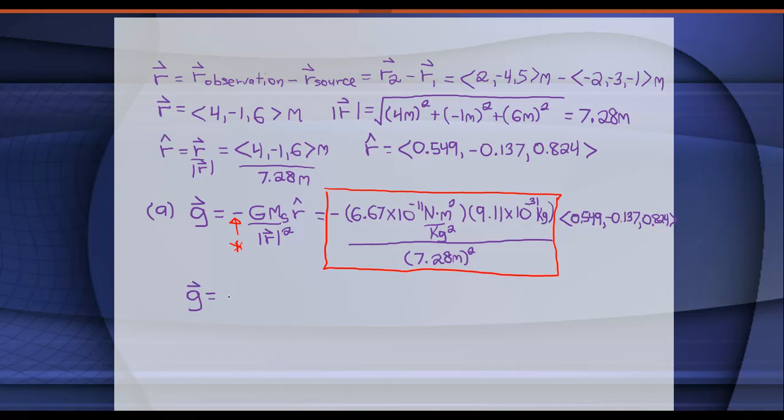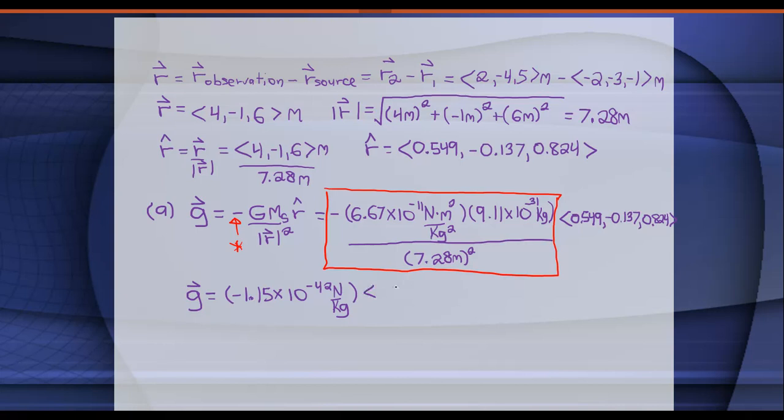that number would be negative 1.15 times 10 to the negative 42 newtons per coulomb. Okay, so that's essentially the magnitude. Aside from the negative sign, that is the magnitude of the gravitational field produced by that electron, which, no surprise, is super small. I wouldn't expect the gravitational field from an electron to be big.